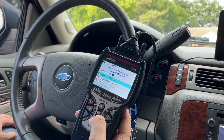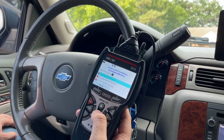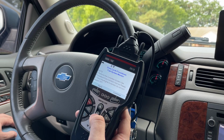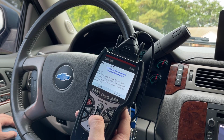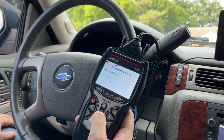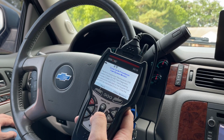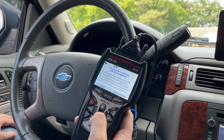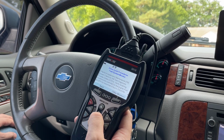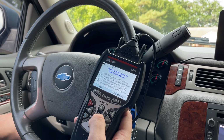It's saying the fuel system monitor, oxygen sensor monitor, and evap system monitor are all incomplete. So it'll tell you for the fuel system what you need to do. Perform the complete system set procedure if any monitors are not ready. Once the engine is started, do not turn the engine off. Okay, continue. Perform the inspection/maintenance system check for inspection, maintenance, test, diagnostic trouble codes. Verify enabling conditions for cold start, or the engine must be off for more than 6 hours. Once the engine is started, do not turn the ignition off, okay?